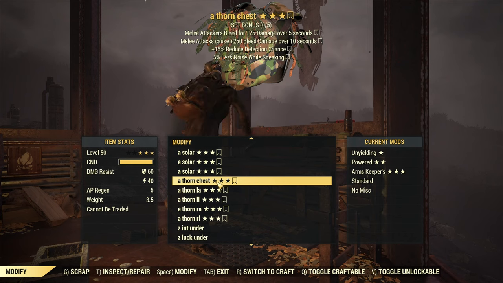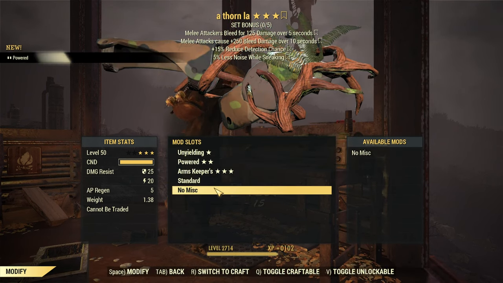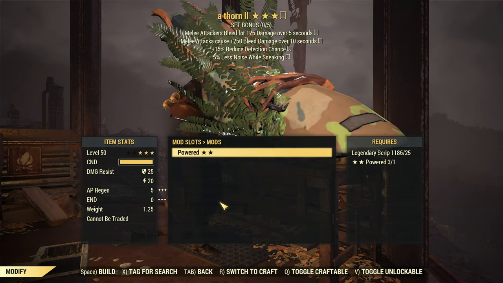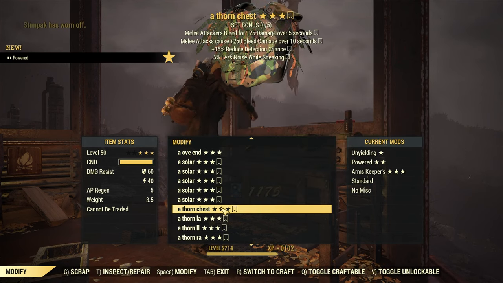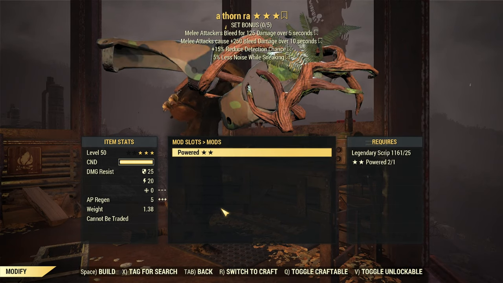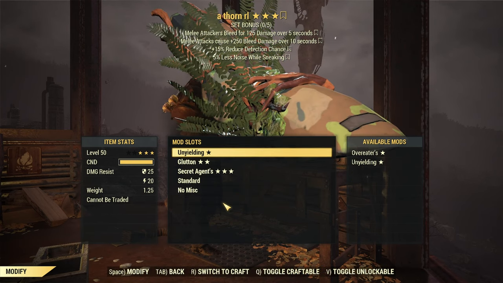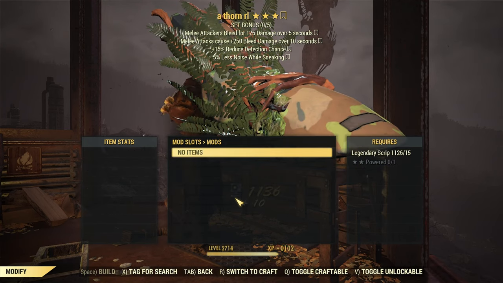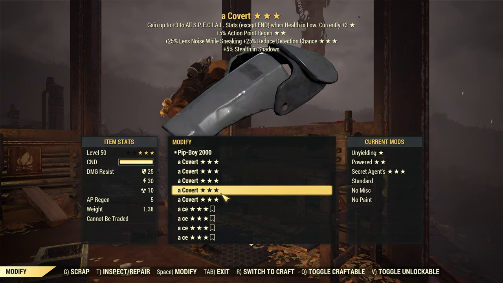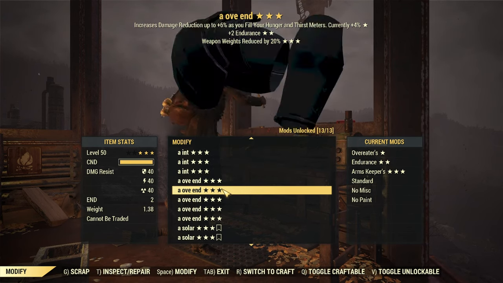We have our a bit of power and. Here you go. Nope. There you go. And one more. Alrighty, everybody. Well, there you go. We got basically every god roll piece of regular armor ready to rock and roll.